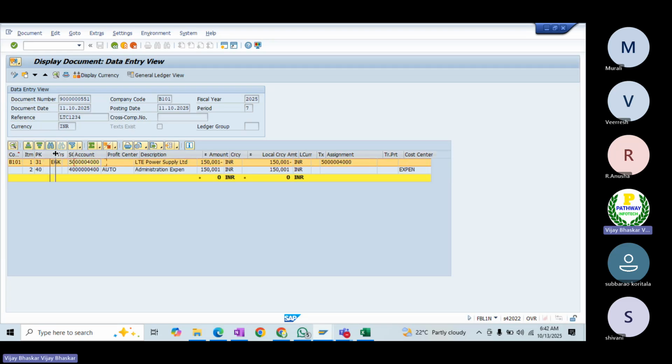Again, please take note, posting keys are changed here. 31 is a credit of vendor. 40 is common, which we have already seen; 40 is the debit. Whenever we see this, the vendor has already provided the services, and on behalf of the services we have to make the payment to the vendor.